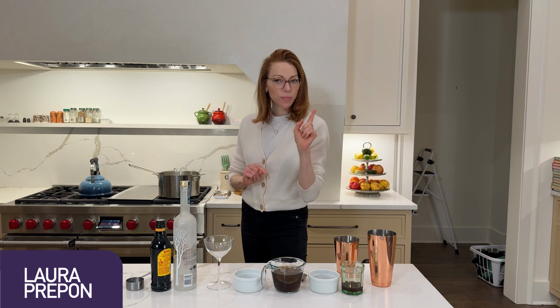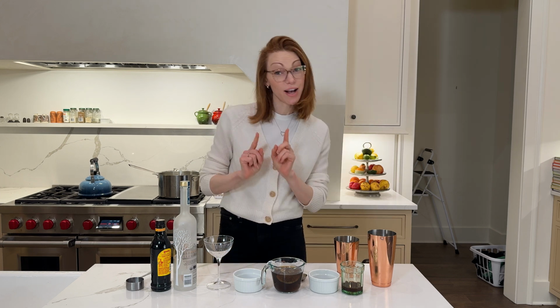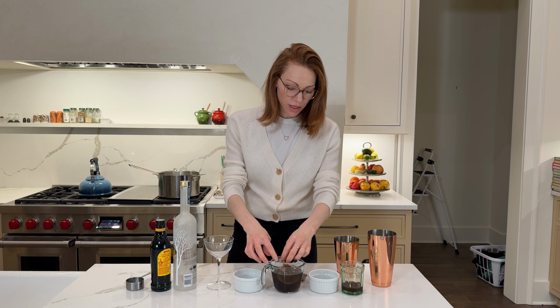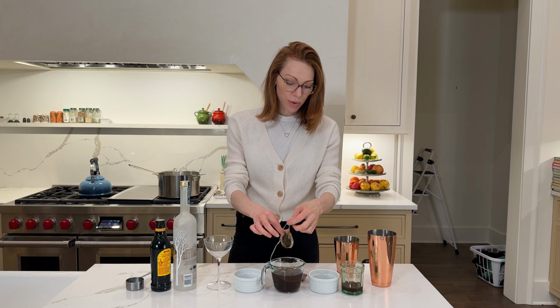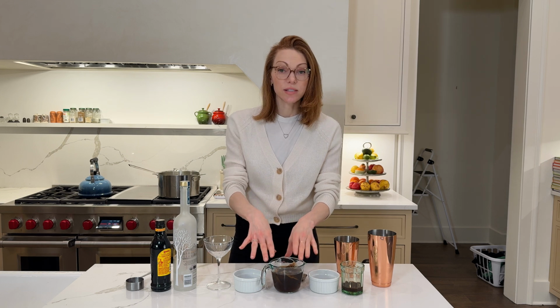I've been seeing a lot of people drinking espresso martinis. So I like to do a twist on a classic recipe, chai espresso martini. I love chai. This is actually this local chai tea that I bought. And what I'm doing is infusing it into simple syrup.